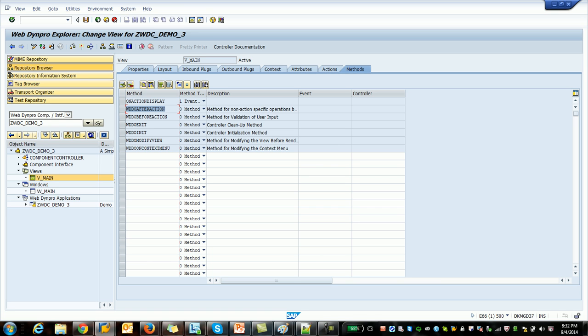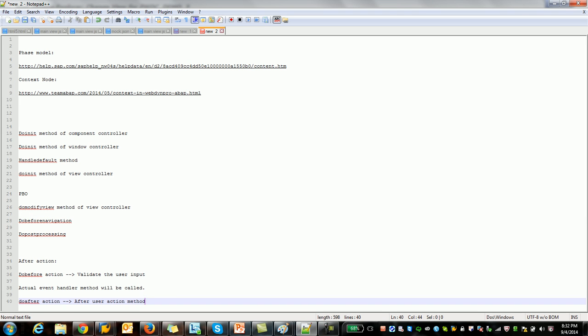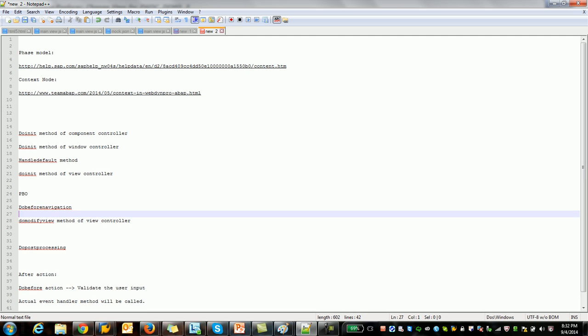So once this flow action is done, then as usual, do before navigation method will get called for the first time. Here the system will decide whether I am going to display the same view or some other view in place of this view. So the navigation method knows that.